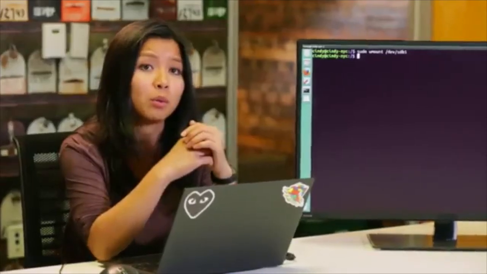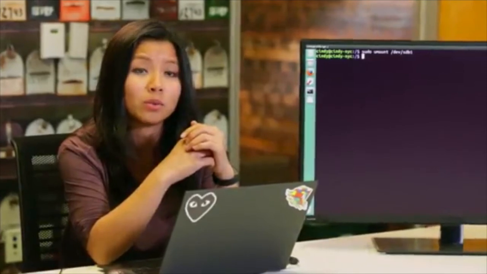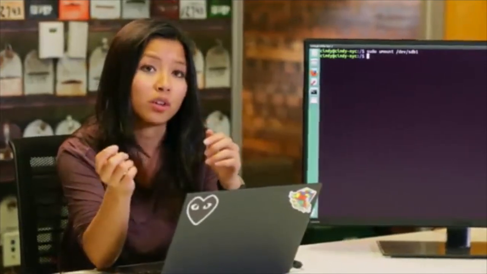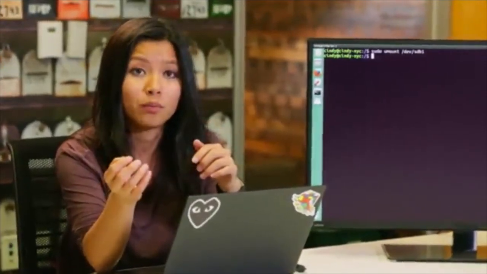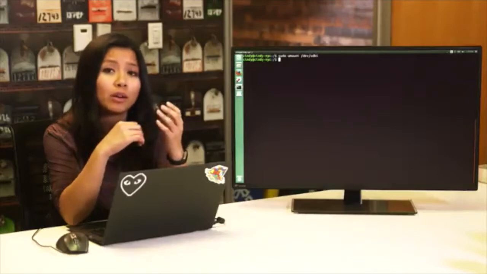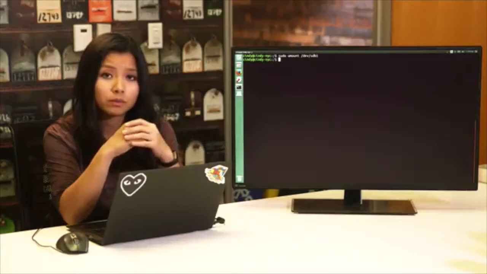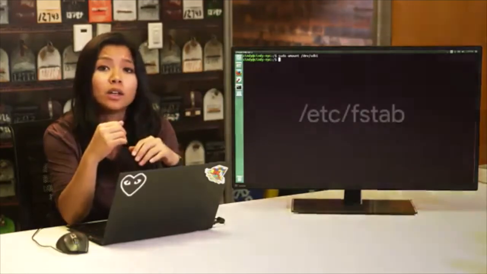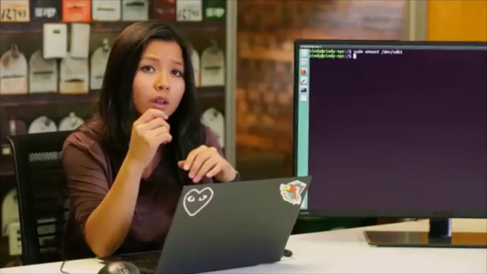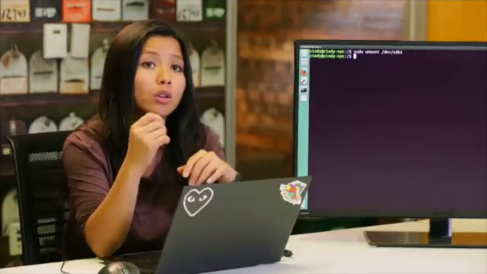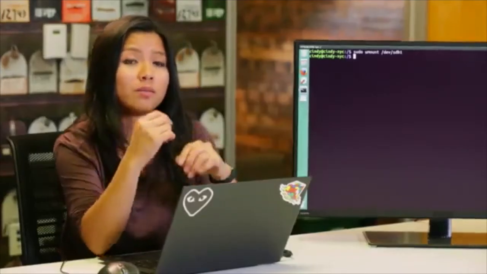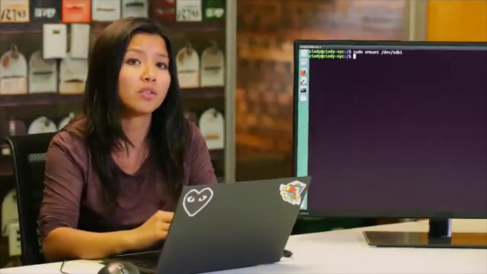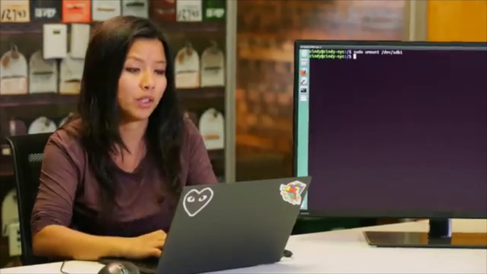Also, keep in mind that when we use the mount command to mount a file system to a directory, once we shut off the computer, the mount point disappears. We can permanently mount a disk, though, if we need it to automatically load up when the computer boots. To do this, we need to modify a file called /etc/fstab. If we open this up now, you'll see a list of unique device IDs, their mount points, what type of file system they are, plus a little more information.